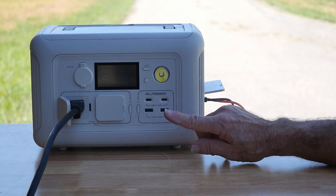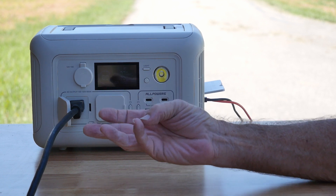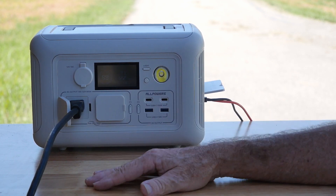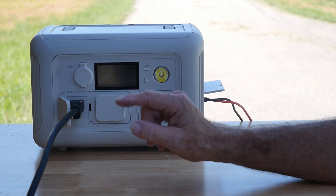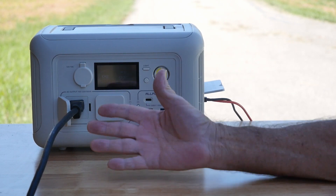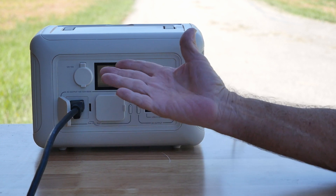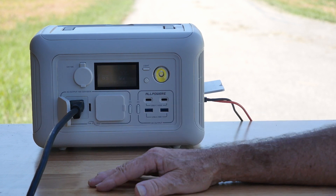The efficiency has dropped because we're using parallel wiring instead of series, and that is a notable difference. If you're into small portable panels for camping, this is the sort of thing you want to think about. This All Powers unit accepts up to 60 volts, which means I could series wire four or five panels, create 48 to 60 volts, and get amazing efficiency and quite a bit of power out of those panels — though they're still limited by the panel rating itself. Look at the difference: 90 watts in series versus 77 watts in parallel.